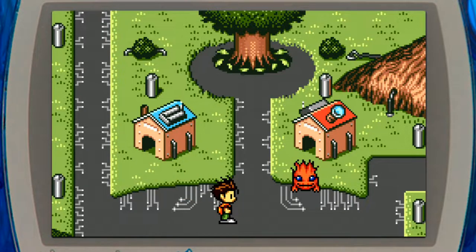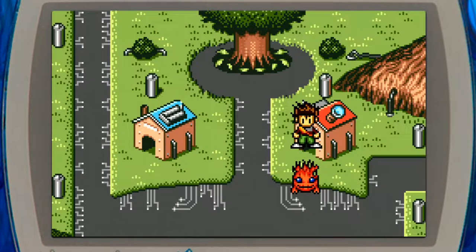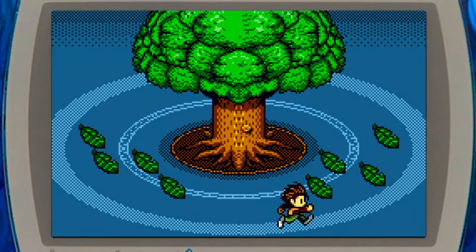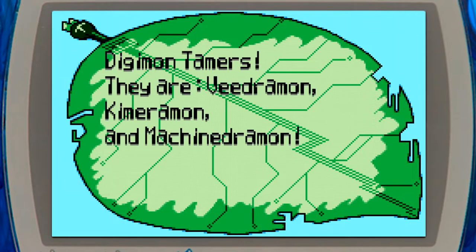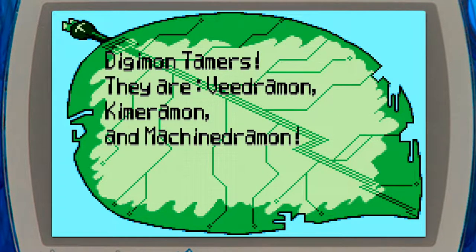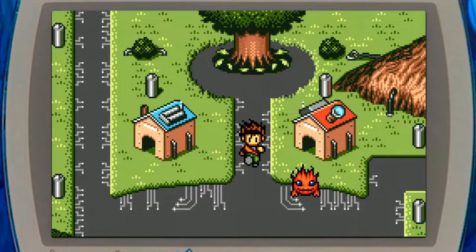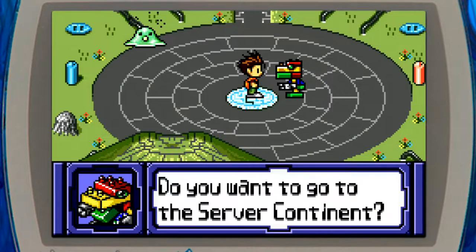Alright, do you guys have anything to say? The Tuskmon and Crabmon get together well. Okay, Tusk and Crab, got it. Oh, one more leaf. In order to get all the variable moves, there are three Digimon that you must get: Veedramon, Chimeramon, and Machinedramon. Really? Okay, well, we got Veedramon. And then Chimeramon and Machinedramon, huh? Okay, well, that's interesting. Didn't know we'd be getting those guys.